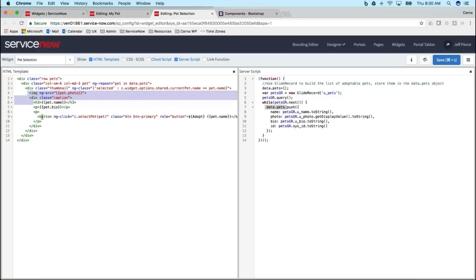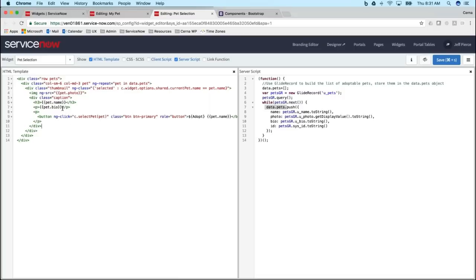But you can see that the template that I build out, I've got the pet's image. Now these double curly brackets, this is how I inject a variable into my template. So if I wanted to display the pet photo, then I just use the curly brackets and do pet.photo. The pet's name, pet.name, inside of curly brackets.